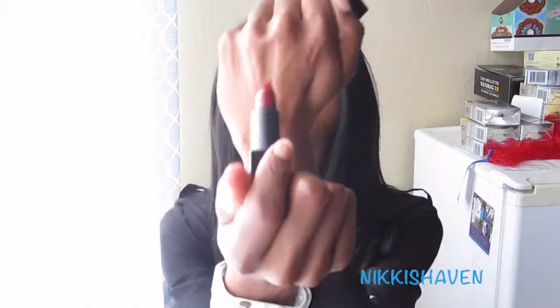First is the NARS Audacious lipstick in Charlotte. When I tell you that this lipstick is so bomb, it's bomb. OMG, I'm going to swatch this for you guys. It's super creamy, super pigmented, and it leaves my lips a semi-matte, and it's not super drying, and I love this lipstick. If you haven't tried the NARS Audacious lipsticks, you need to just go out and splurge and spend the $32 or whatever it is on this. I need more in my collection because hands down this is the best lipstick formula that I've ever used, and I'm a matte girl, and NARS is now taking over my life. Yes.